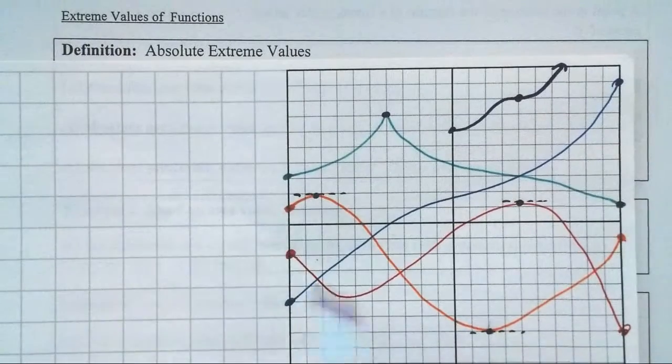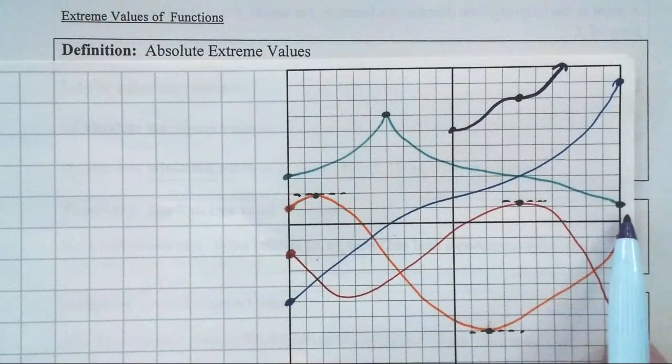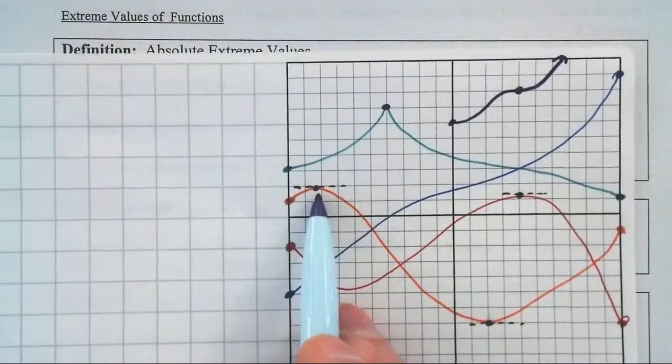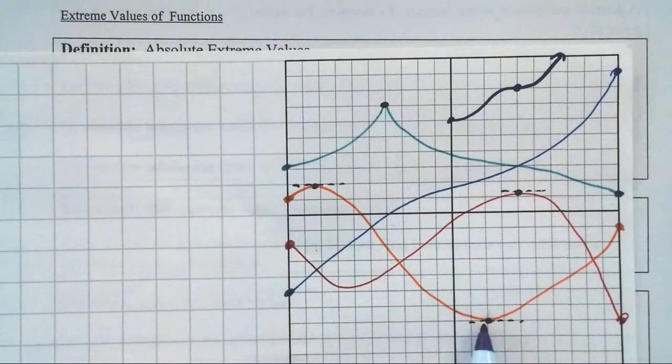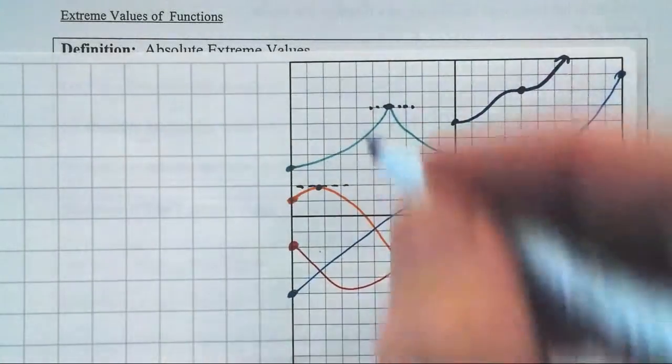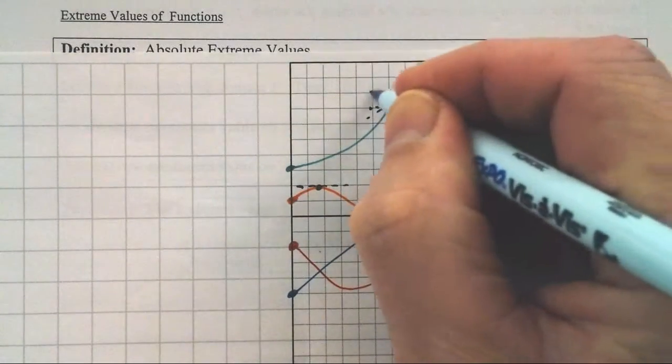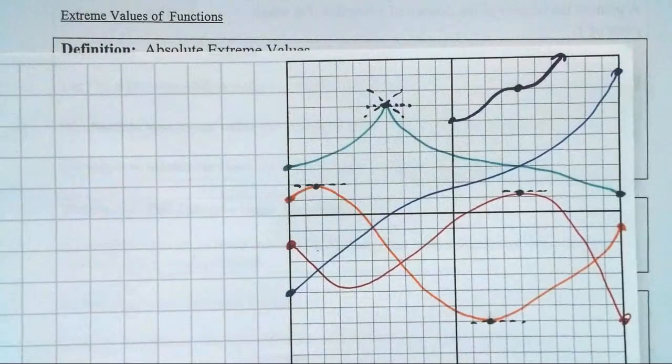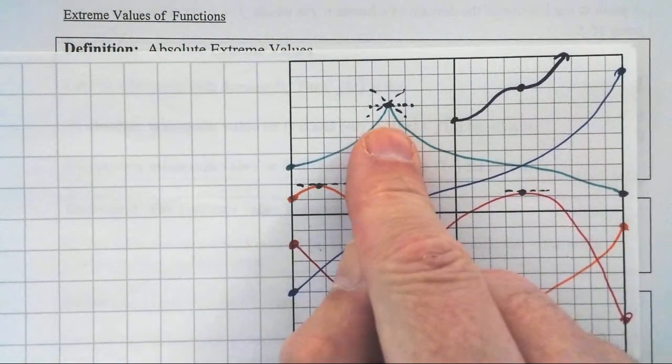We're going to be looking at endpoints, and at where we have slopes of 0, or an undefined slope, because we could put a tangent line. I mean, how do we know how to put in our tangent line? There's lots of lines that could appear to be tangent to that. That would be a point of non-differentiability.